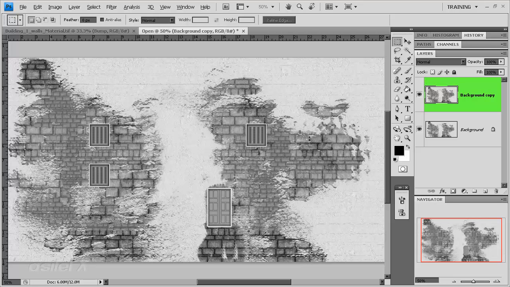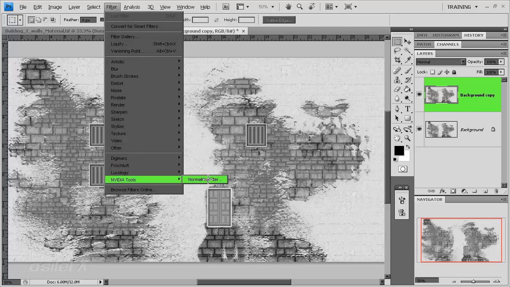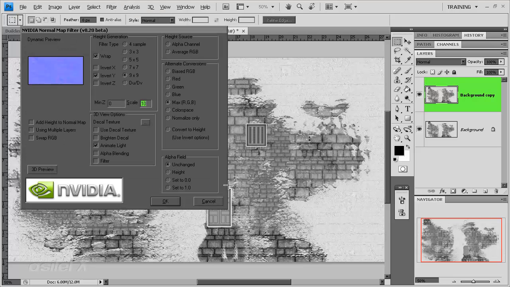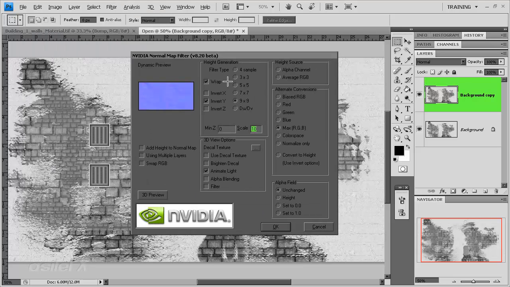Let's just take a look at a very quick way for generating a normal map. So I'm going to go to Filter, NVIDIA Tools, Normal Map Filter. If you've downloaded it, it does install automatically and will show up. Just make sure you select the 32-bit version of Photoshop, because at the moment it doesn't work 64-bit.